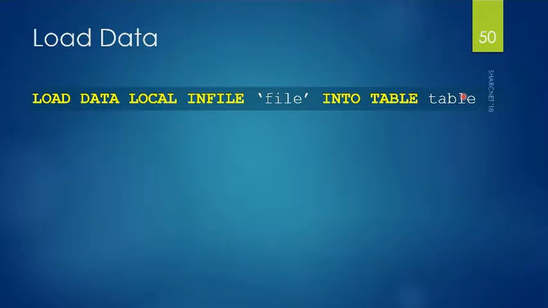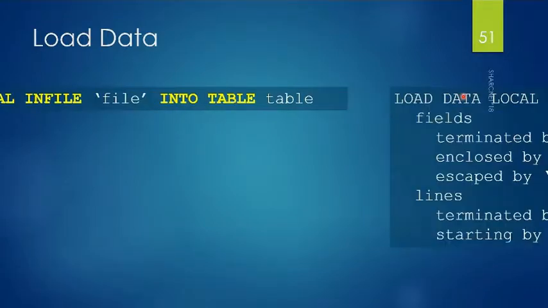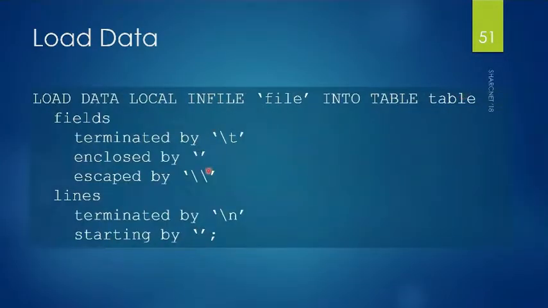Now, the format of this file is going to be the same as that output select command by default. However, it doesn't have to be. You can change the values on the delimiters by adding the fields or lines command. However, when putting these, the clauses are optional, but fields must precede lines if it's specified. So if you have a fields, it has to be first if you also have a lines.